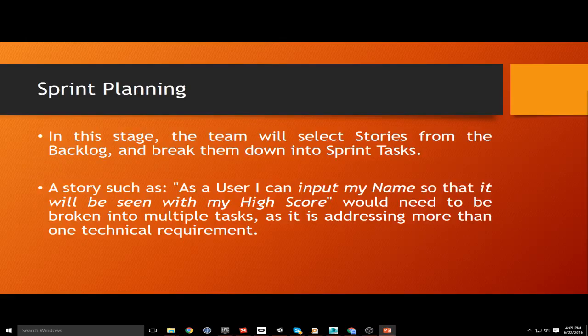Okay, so we have our story, we need to do this. Okay, we need to work out what needs to be coded for this. What art do we need for this? What audio do we need for this? Does design need to work out how this menu flow works? Or do they need to determine how the high scores get stored and how they're going to be shared or whatever the case may be? Those who are actually going to be working on it will help determine how long that's going to take and what those tasks may be.